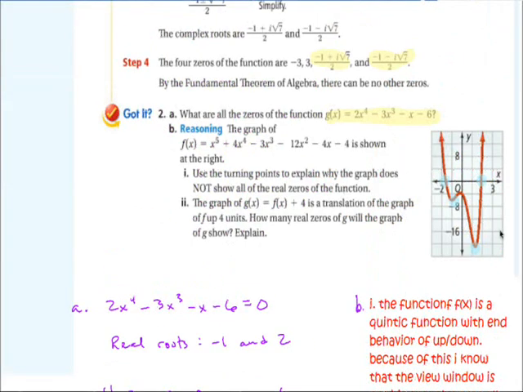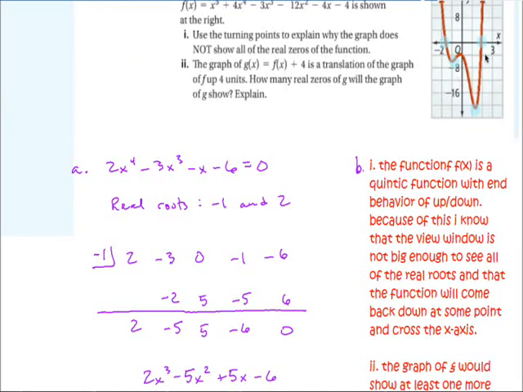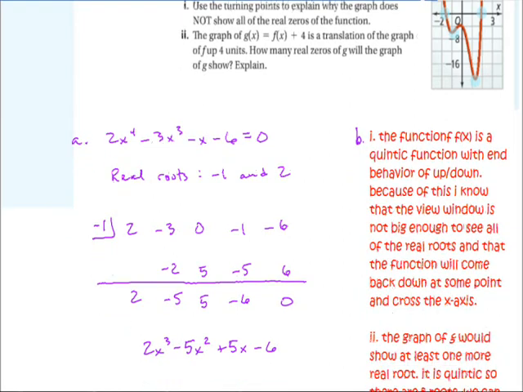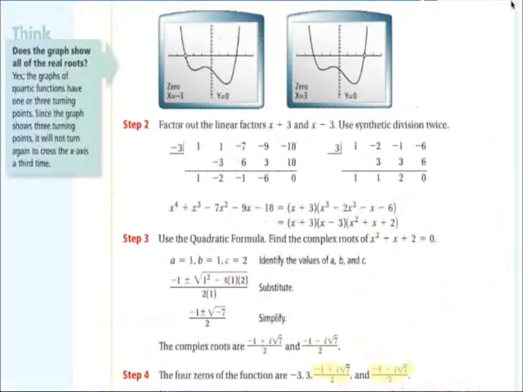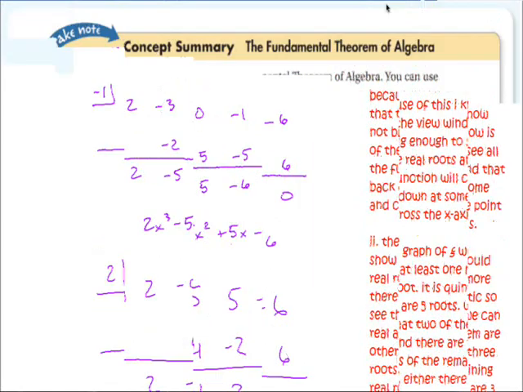We can talk about this picture more in class, but really it's just, do we understand that even though it only has 2 roots here, there's another one that we can't see because of the nature of the function, because it's quintic. And then there's this in-between part where we don't know where these other roots are, these imaginary zeros. So, kind of a complex question, but not impossible, something that we can reason and figure out.